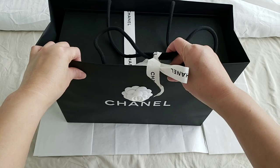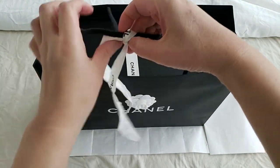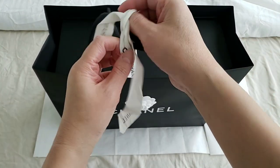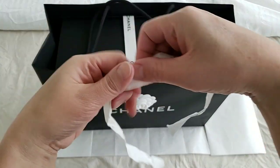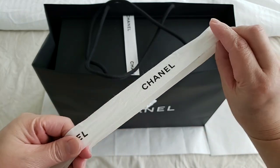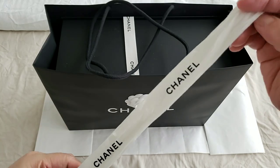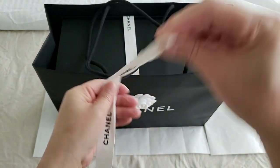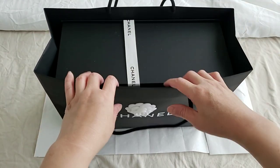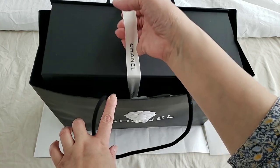As you can see, this is extremely well tied up. Today is actually the launch day of the items, but I was actually shown pictures of the items a few days ago from my SA. She always does that — she always sends me pictures before the launch day and that way I am able to choose which one I would like. So this is one of the bags that I purchased pre-launch and I was there to pick it up today.